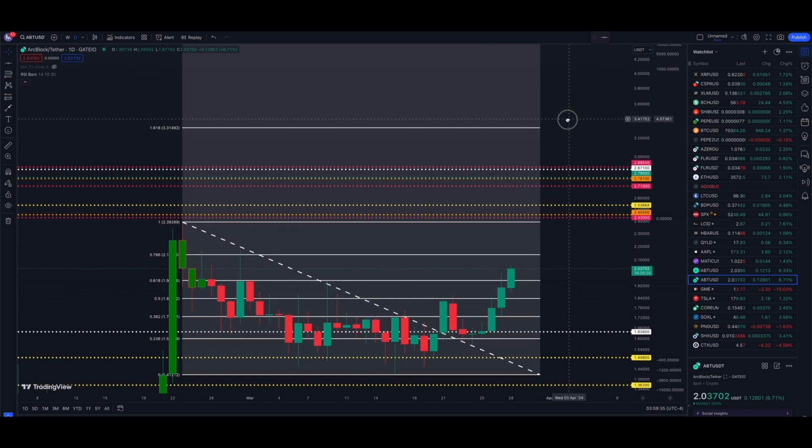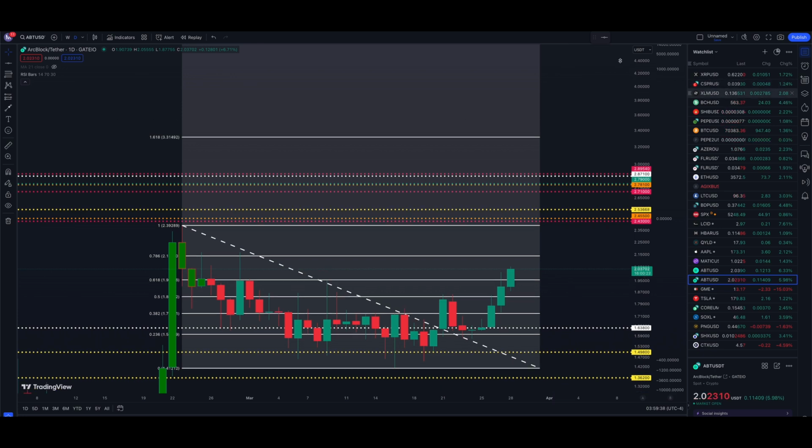So if you've watched the Arcblock updates, you should be pretty familiar with all of these levels, all of the highs that we're talking about, the higher low. You should be familiar with all of these levels between 2.43 and 2.89. Maybe you have screenshots of this. I've suggested that in the past. Take a screenshot, put a roadmap on your chart if you follow the chart at all, and kind of keep you engaged, which is a big part of the market. It's just staying engaged, staying up to date with what's going on, how things are moving, keeping an eye on Bitcoin. But the fibs continue higher.